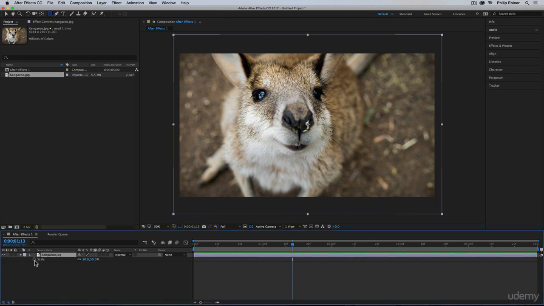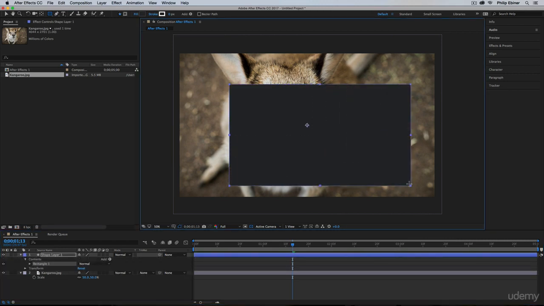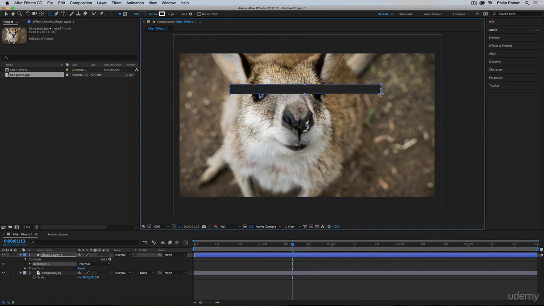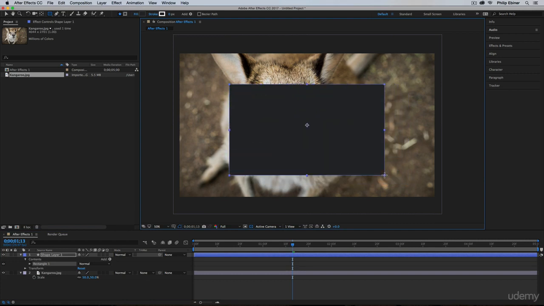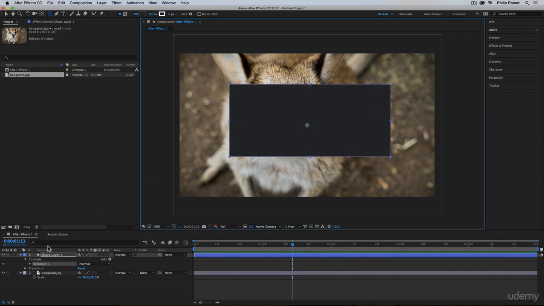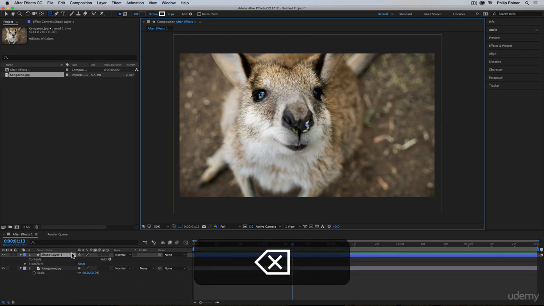If I click on this kangaroo layer, it highlights this layer. You can see that when I click it, it's this sort of bright purple. If I click off of it just down here in the timeline, it becomes a little bit darker. If you have that rectangle tool and then I just click in my composition window and drag, you can see that it creates this rectangle. And I can change the shape and size, and eventually we can change the color as well. And when I do that, this new shape layer appears in our timeline. Okay, let me delete that.